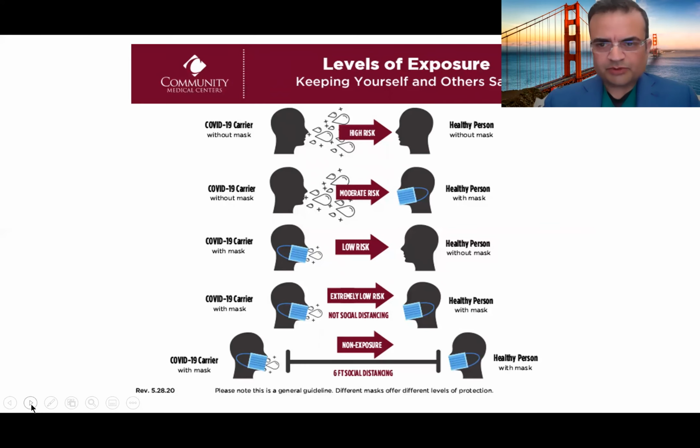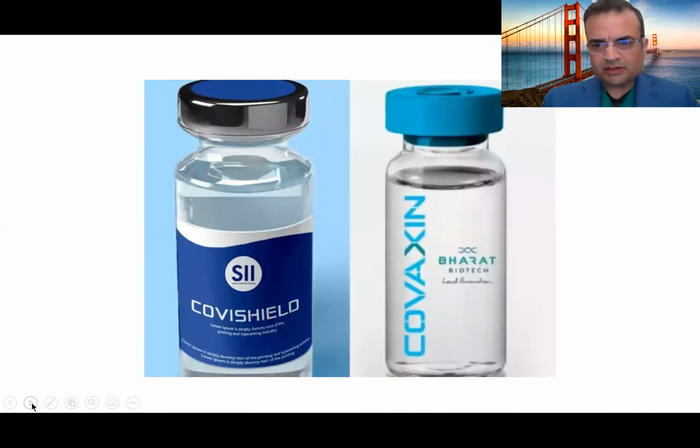So if you are exposed to a person without you wearing a mask and the other person is also not wearing a mask, that is the highest risk. That is almost a certainty that if that person is infected, you're also going to get infected. But if you wear a mask and the other person is infected but is not wearing a mask, that is also an extremely high risk situation. It's in fact almost no different than if you were not even wearing a mask. But if the other person who is infected, who is carrying the virus, is wearing a mask, then the risk of you getting it is quite low. So his wearing the mask is actually what is protecting you. Similarly, if you are infected, your wearing your mask is what is protecting others. Ideally, both of you wearing a mask and socially distancing at least 6 feet is going to be the most optimal protection.